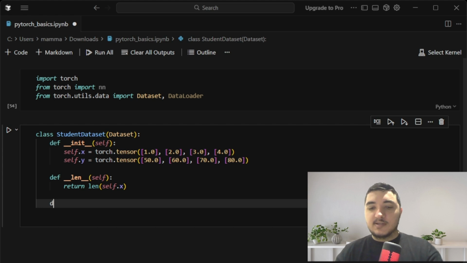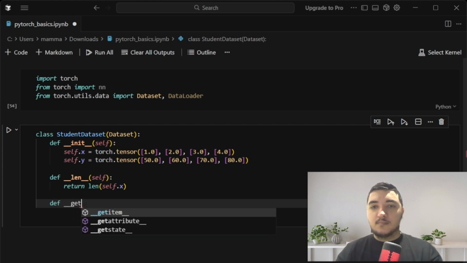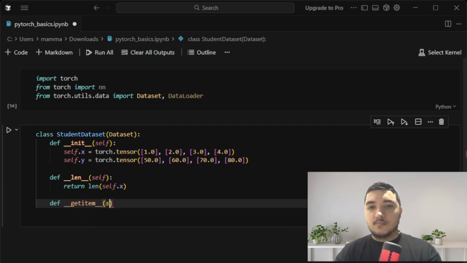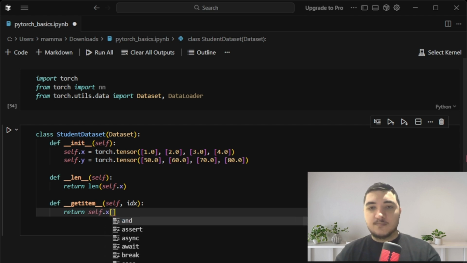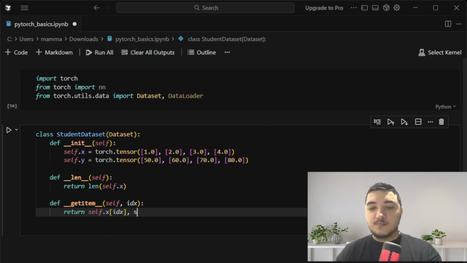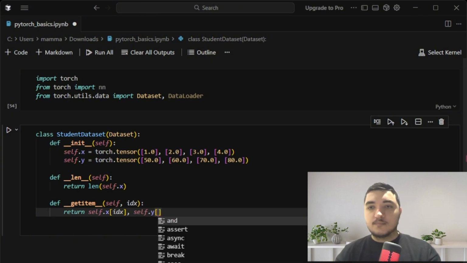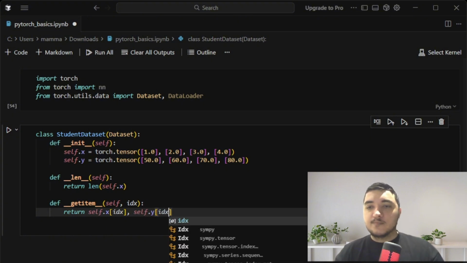Then we define __getitem__ self, idx, and we return self.x idx and self.y idx. This __getitem__ function basically tells PyTorch how to get one sample from each.